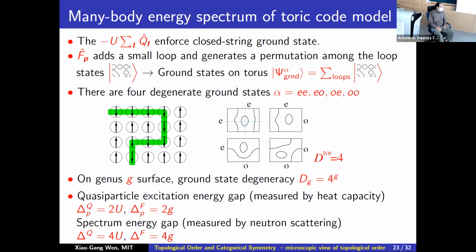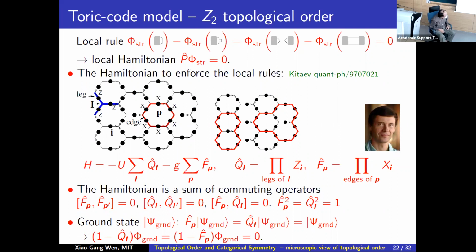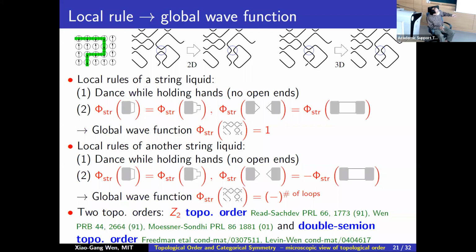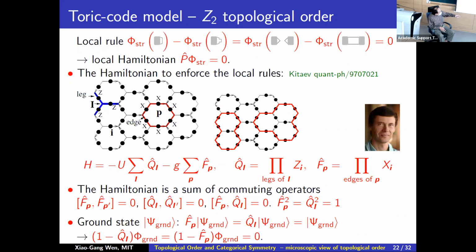So in the previous page, what's the difference from the key type toric code? This is just the key type toric code, just on the horizontal lattice. Actually, toric code can be defined on any lattice. So what do you want to say? It's just a reinterpretation, where this can be derived from string net. That is a cartoon picture to say that we have a ground state which is this kind of string liquid. I just give you a concrete Hamiltonian whose ground state is a string liquid. Yeah, that's the point.